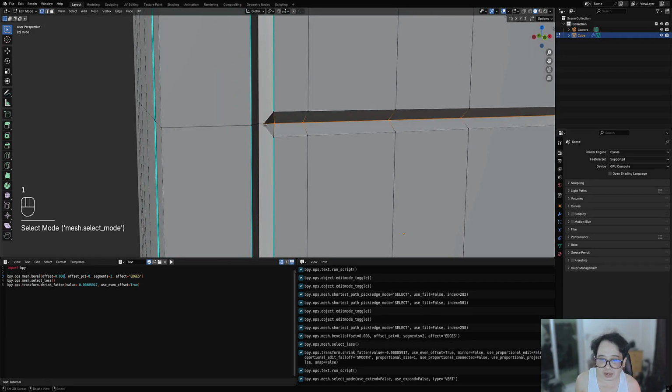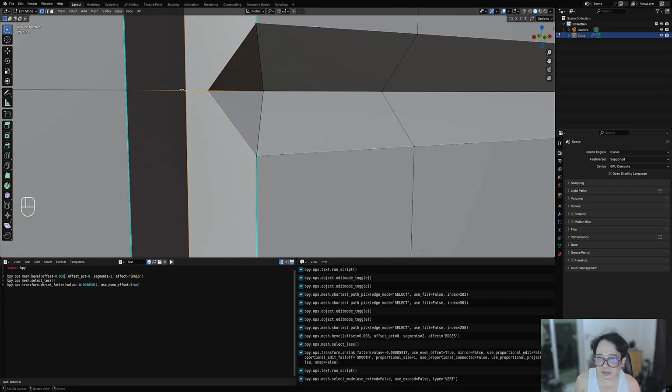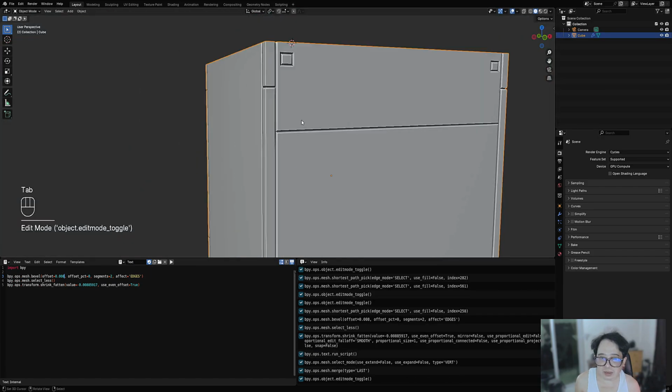But you can easily repair this by just selecting these two vertices here and pressing M, and we're going to merge it to the active vertex here, and that white highlight is indicating that it is the active element. So merge at last. There we go.